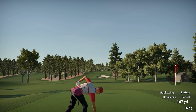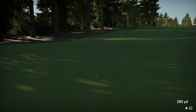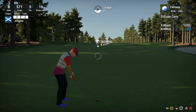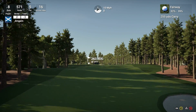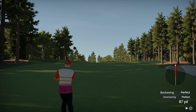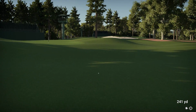Yeah, it's gonna be spot on. It's gonna probably bounce and kick left, I think. There we go. Quite a nice little flower area here. Okay, 263, it's playing over 280, so we're not going to reach the green in two. We're just going to smash a 3-wood up here. That should leave us a nice little pitch in towards the green.